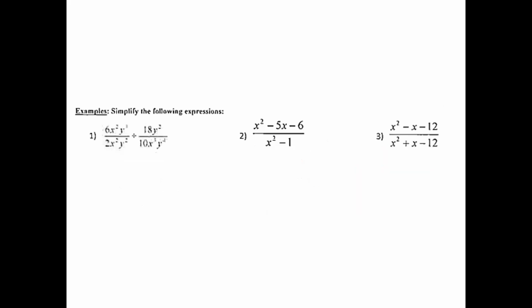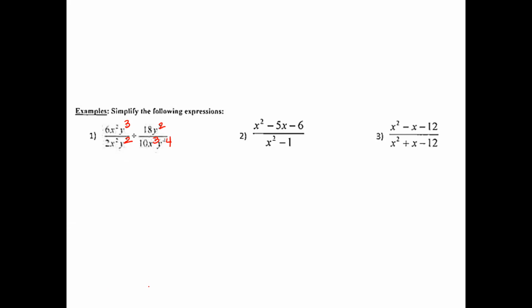All right, let's take a look at example 1. Simplify the following. Looking at this, I know it's not a great picture and it's a little hard to see. I think that's a 3. Let's just make that a 2, a 2, a 3, and a 4. Sorry, if you can just change that, that would be great.